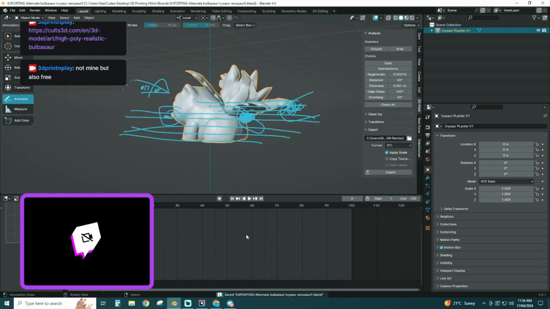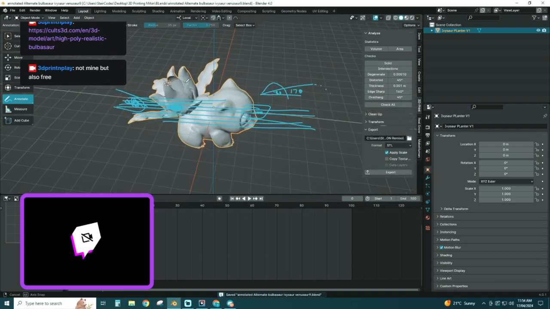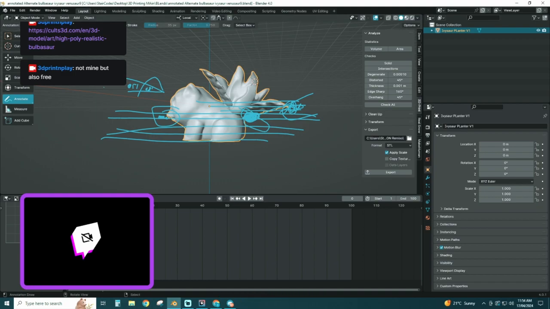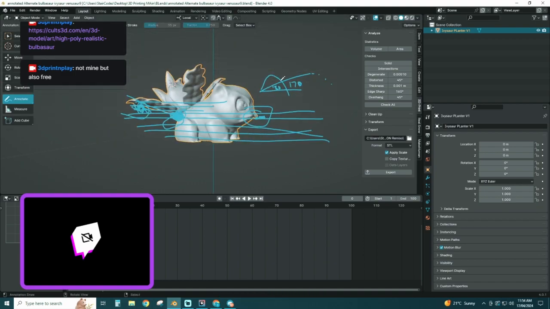And you know what? I'm just going to save this one as annotated, because I've done some annotations on that, which I like to remember for later. I don't really want to load the version that doesn't have annotation, because this is the one that will tell me where my issues are, and tell me why, because that little diagram there tells me exactly what I need to know. It's going a little bit over the 180 mark. Some of these are down here.